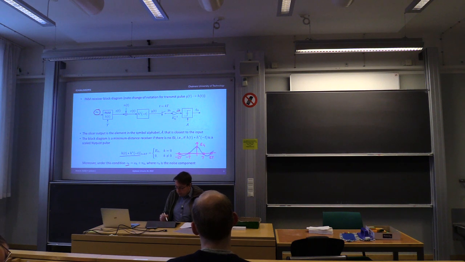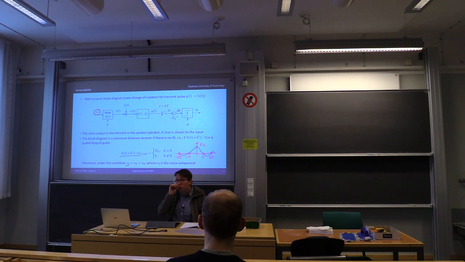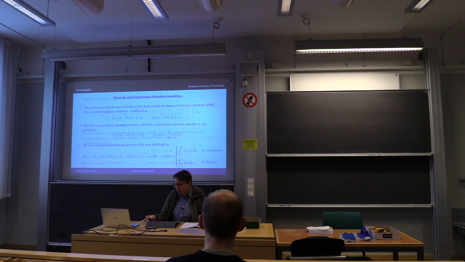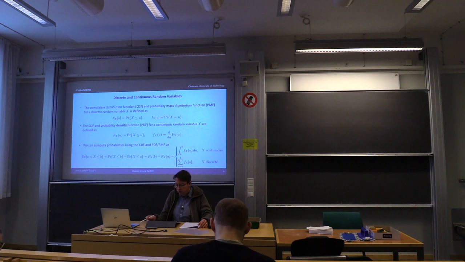Okay, so the objective now is to look at this noise component, try to figure out what it is, how we can characterize that, and we will assume that the noise is a random process, so it's a random signal, which means that we have some type of random characterization of this. So it's going to be random variables and random processes and so forth. So let's go through some basic review of this material that I hope you've seen before. If not, maybe you want to refresh it, and there are some links at the homepage for good review material of this. If nothing else, we will talk a little bit about notational conventions here.